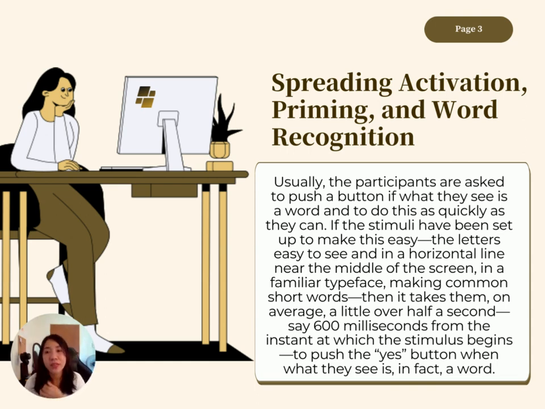So a new set of letters might be flashed about every 1.5 seconds, which means that the screen is dark for 1.3 seconds after each stimulus. That should be plenty of time for participants to press the button if they're going to, and then get ready to pay attention to the next stimulus. If the stimuli come along too quickly, people don't have enough time to respond. And if they come too slowly, people will zone out.